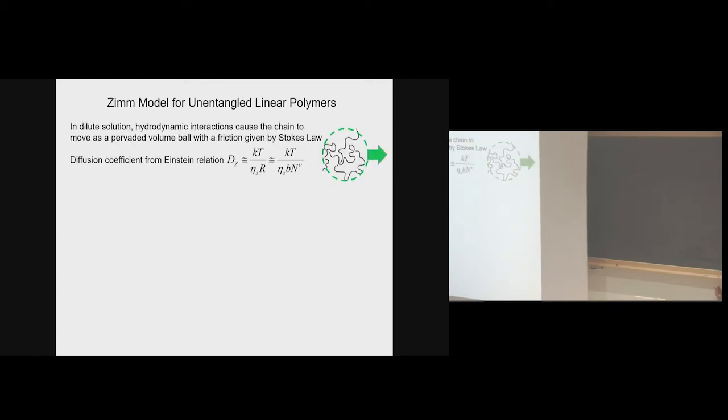So now we can also have another model that looks quite like the Rouse model. It would be that same beads and springs picture, but instead of the polymer moving without really interacting with its environment, other than through the solvent viscosity resistance of each bead's motion, the whole polymer could move together and be hydrodynamically coupled. Then it looks a lot more like the sphere that we started with, right? The Zimm diffusion coefficient is kT over eta_s R, right? Maybe we want to put 6 pi in this also, but let's not go there. And this one applies to both good solvents and theta solvents, so we'll keep it with the Flory exponent nu. So it's quite general that R is b times n to the nu. And really, when Zimm presented his model, he had a crossover from pure Rouse to pure Zimm.